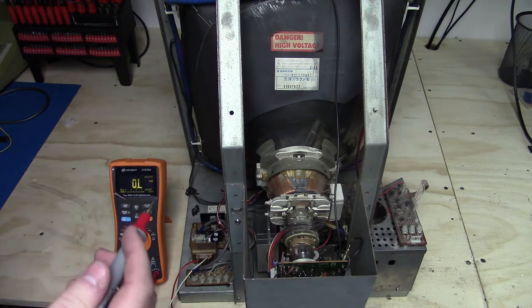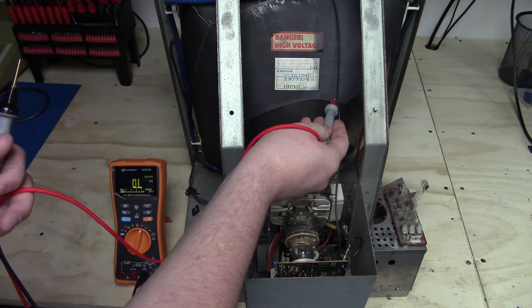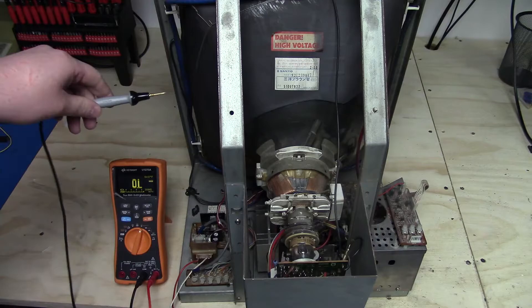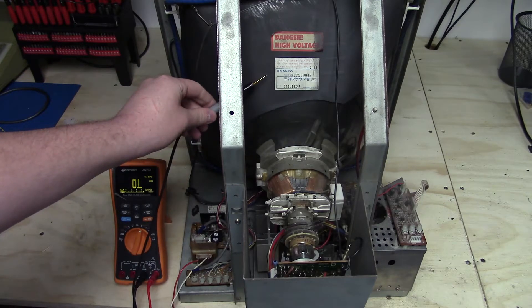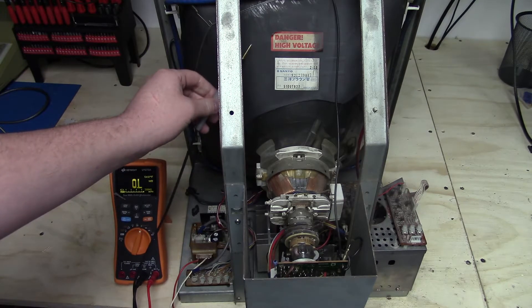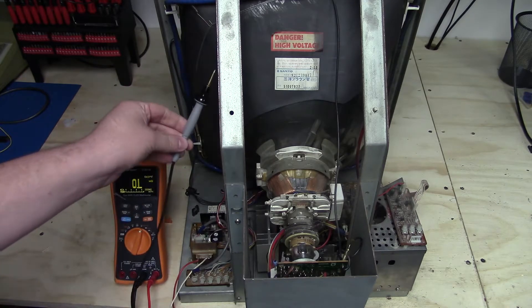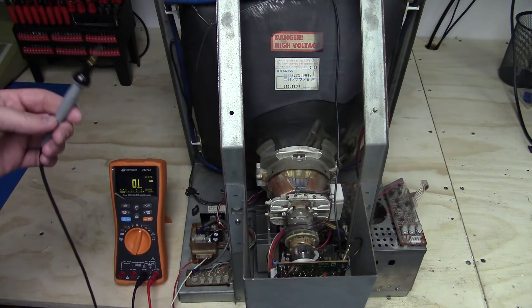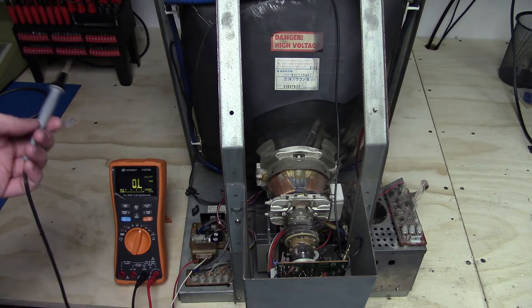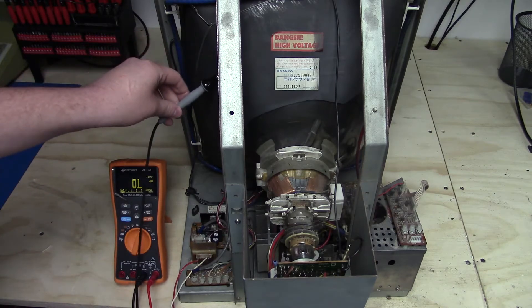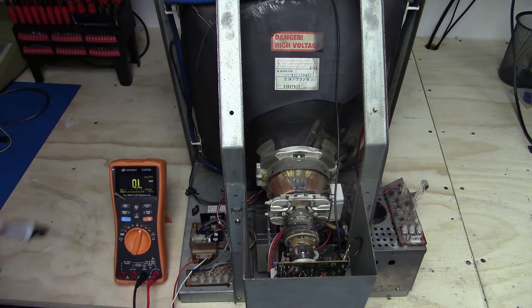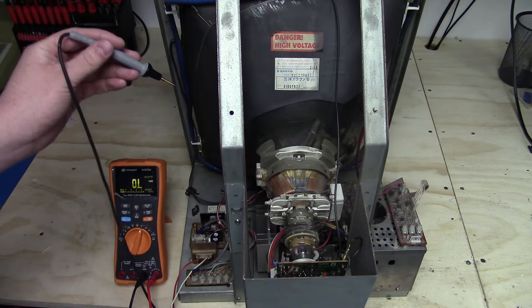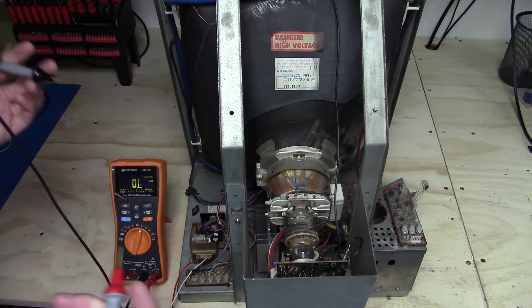And how they do that, of course, is this black stuff. And I don't know how well you can see it, but you can kind of see it. Here's the glass. And then you have this black stuff. And when you're cleaning monitors, be very careful not to scrub too hard with either alcohol or any other kind of wet wipe or solvent. Be very careful because this is carbon coated and it's very important to the operation of this thing. This is conductive. And it has to be conductive because it forms the cathode side of the monitor. And I can prove that.